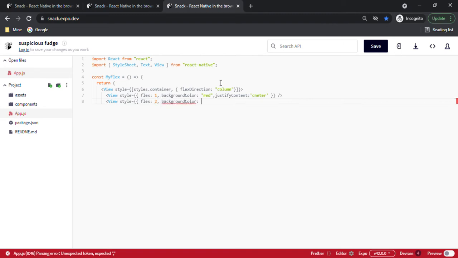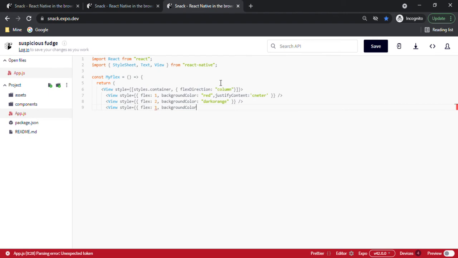We are taking a background, and this time we will take another background color, dark orange, and now we are closing the View. We'll take one more View to understand flex style, and this time again I'm taking flex 1 so that we can compare what's happening in 1 and 2.